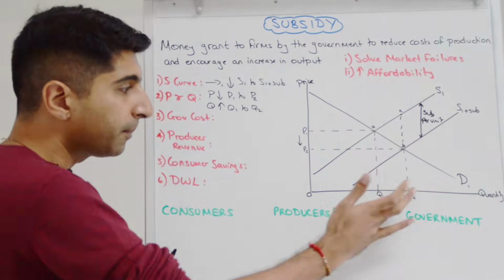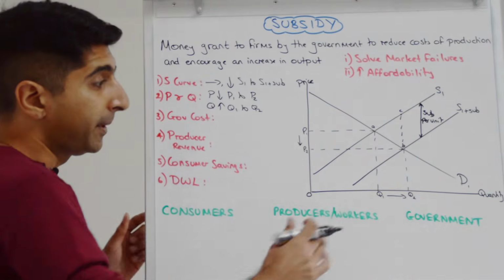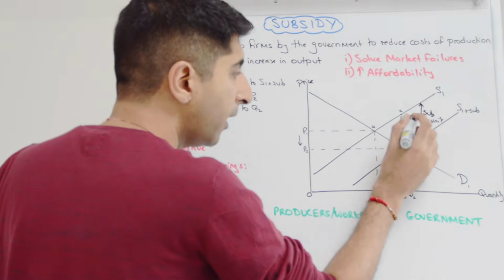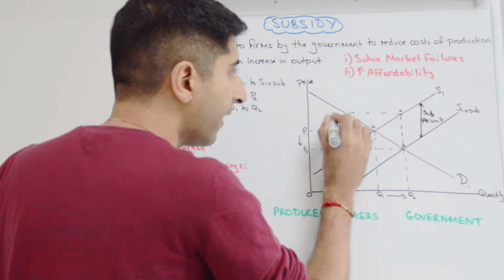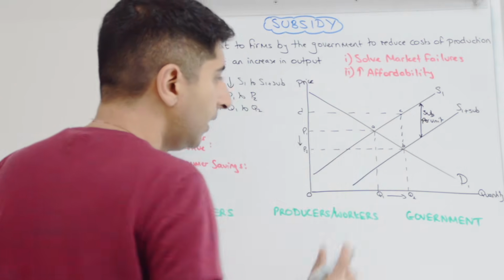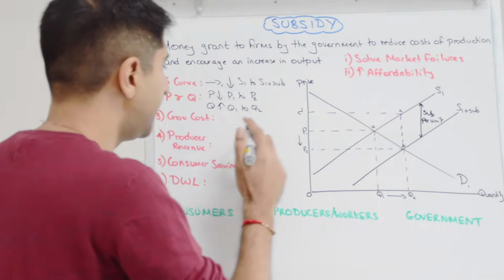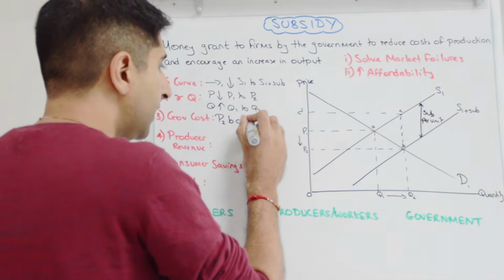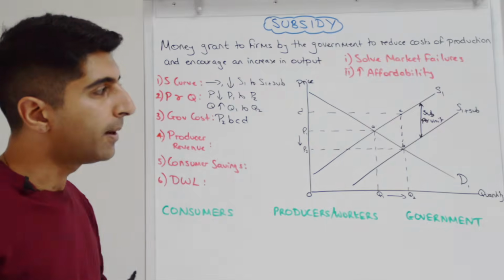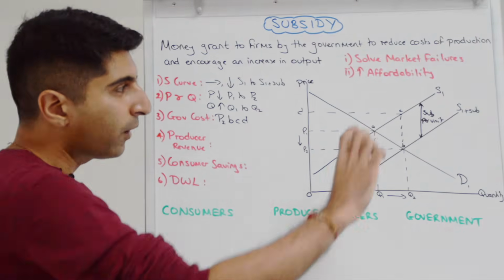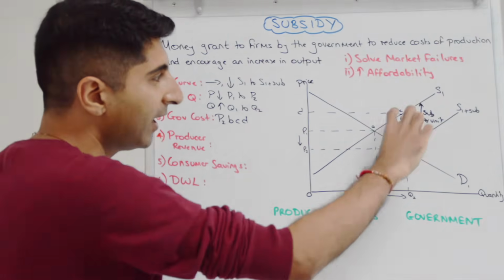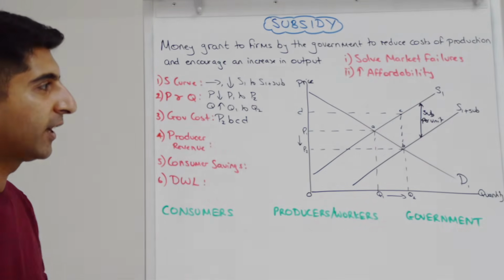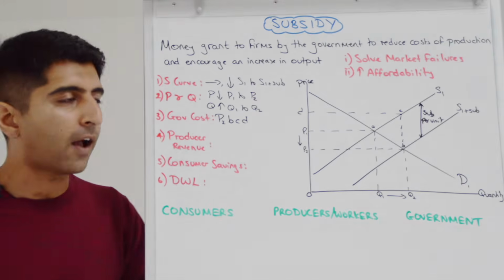What we now need to do is multiply that by all the units up to Q2, because they're all the units being produced and sold. They're all the units getting the subsidy. So BC multiplied by Q2 gives us this area. The area P2, B, C, D, and that represents the overall cost of the government. I'll go through that again. So we go to the new equilibrium, which is B, P2, Q2, work out the vertical distance between the two supply curves. BC is the subsidy per unit multiplied by Q2, gives you that area, the overall cost of the government. Fantastic. We can now also work out the producer revenue.